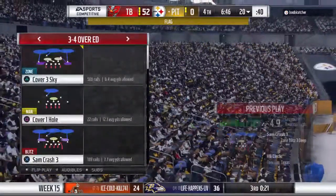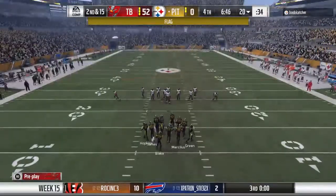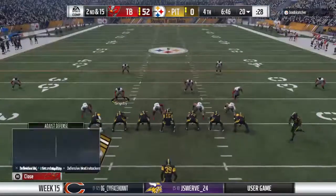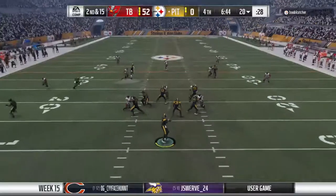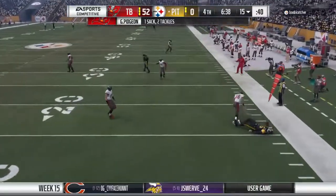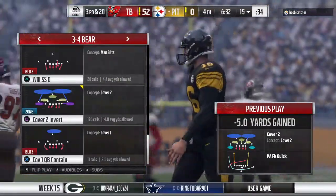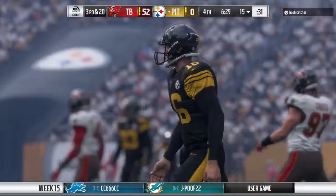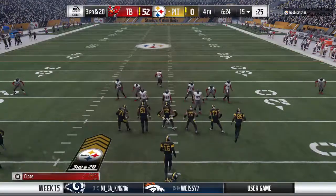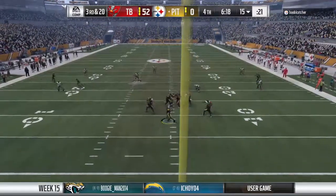Now whistles here before the snap, and it looks like one of the Steelers may have moved. Off the play fake. Here's Osweiler. Flush to his right. And he can't get rid of it. He's taken down. Chalk that up as their first sack in this game, and they tallied 4 a week ago. And probably not as much exultation in that sack as what took us so long. Because when you get 4 the previous week, you're counting on continuing that momentum. They didn't get that done in the first half of the game. Let's see now if they start to bring even more exotic pressure towards the quarterback.